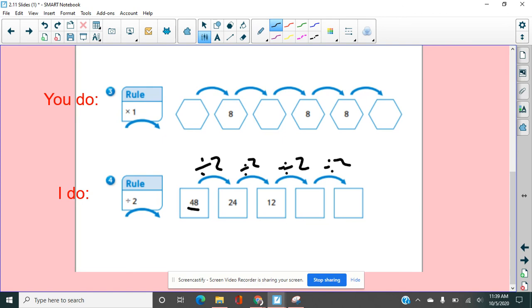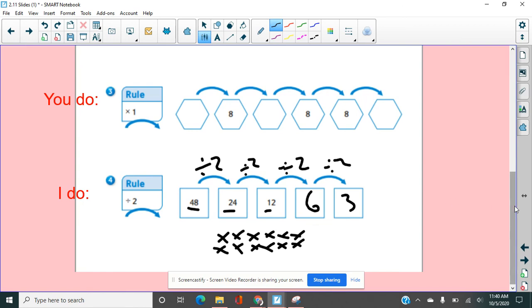48 divided by 2 is 24. If you split that in half, you get 24. 24 split it in half, you get 12. 12 split it in half, right? Imagine we had our arrays. Remember this? We did that for a reason. I'm splitting 12 into 2 rows. What is 12 divided by 2? 6, right? And then if I had 6 divided by 2, that one's a little easier to visualize in our head. 6 people split into 2 groups would be 3.